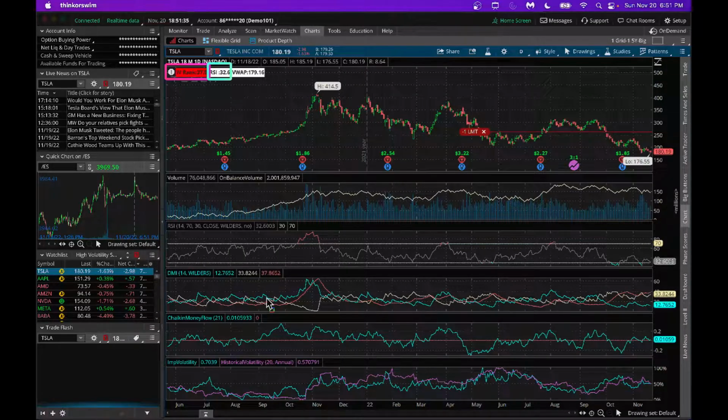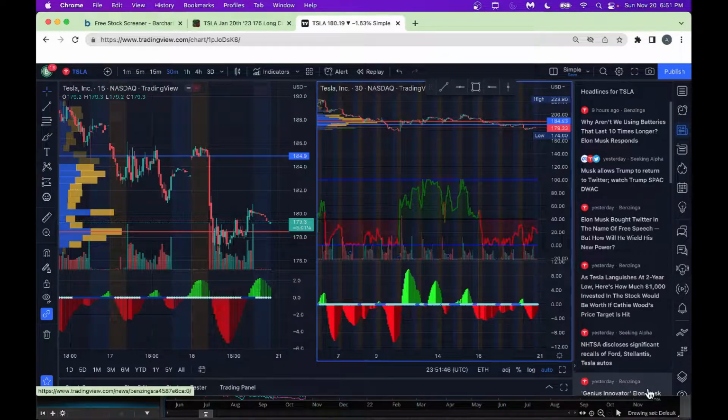And if you look at implied volatility here, I got implied volatility and historic volatility. Right now, current implied volatility is slightly lower than historic volatility. That also tells you can buy options. So with that, that's about.